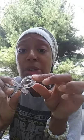This is why I've used them in forms of jewelry as well, because when you're on your cell phone, this is actually protecting you from the electromagnetic frequencies, the EMFs, because of the elements in here, the orgone energy in here. Shungite is one of those that you will see a lot in orgone energy. They are ancient stones that have very protective measures and can filter out high frequencies and vibrations of energy. They can also help with depression and anxiety. So that's another reason why I use certain crystals in my art, because they actually have healing properties as well.